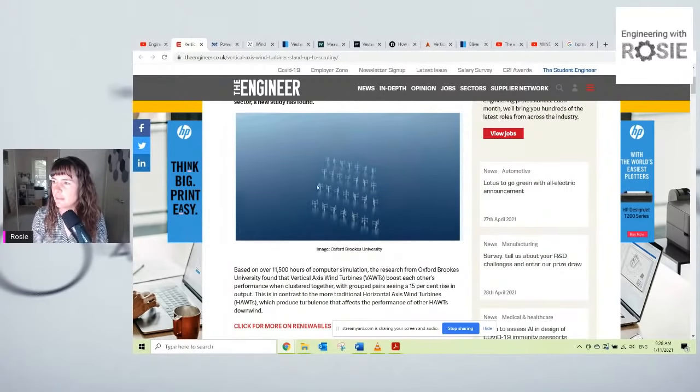So they're comparing the best case scenario for the vertical axis wind farm with the worst case scenario for the horizontal axis one. Overall, I think it's a really interesting phenomenon that you can put counter-rotating vertical axis wind turbines next to each other and get a little bit more power. But I don't think it's a significant effect, it's not significantly different to what's going on with horizontal axis ones.